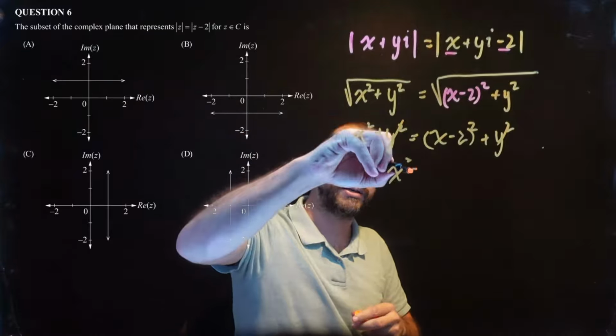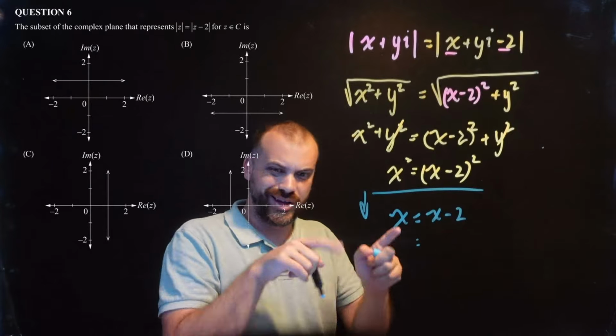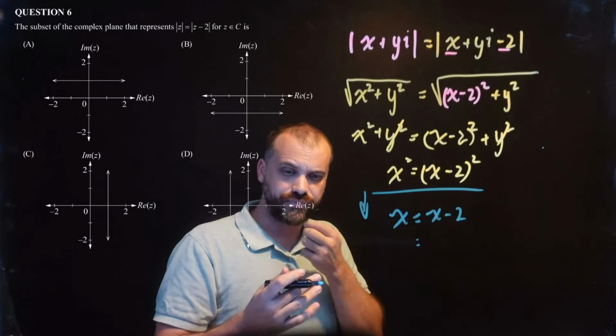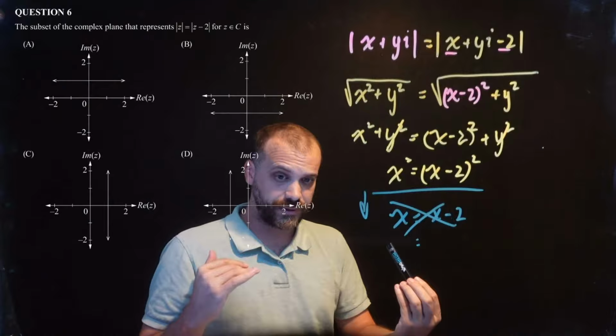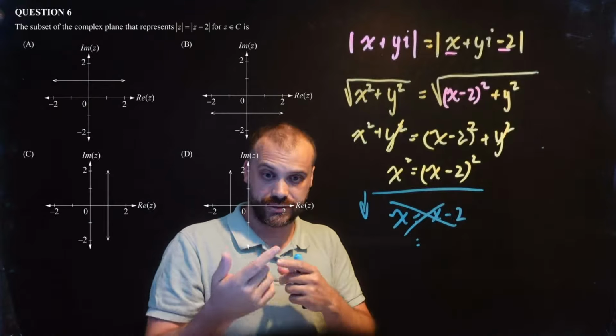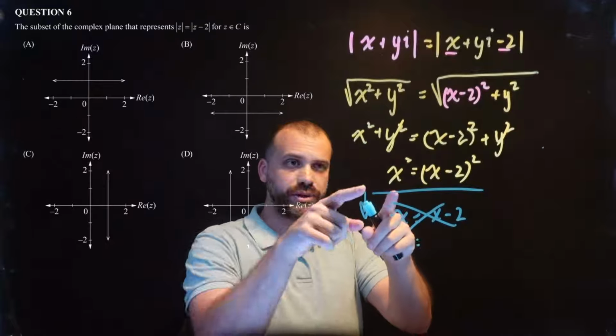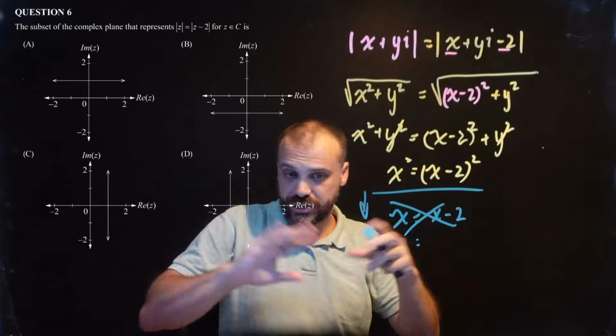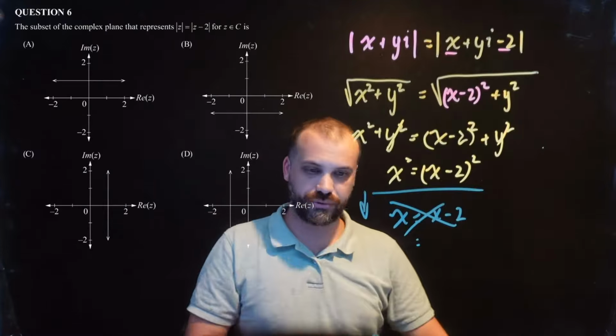Now, it's going to be very tempting here at this stage to do the wrong thing. Everything under the blue line is going to be wrong. If you square root both sides, you're going to write x equals x minus 2, and then the x's cancel out, and it's a disaster. So you can't do this. Why not? If you're taking the square root of both sides, the square root of x squared is not x, it's plus or minus x. So you end up with plus or minus x equals plus or minus x minus 2, and then you've got 4 cases, and it just becomes really horrible. So you can't really square root both sides like this.